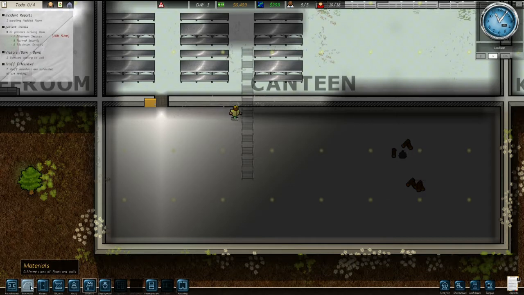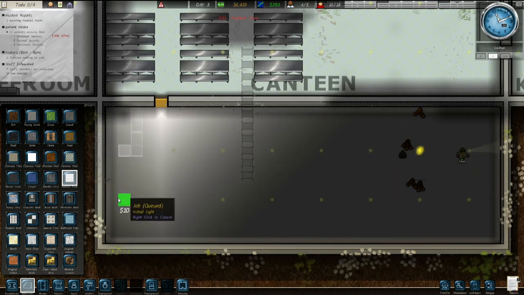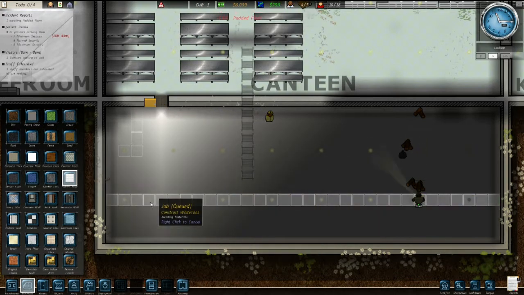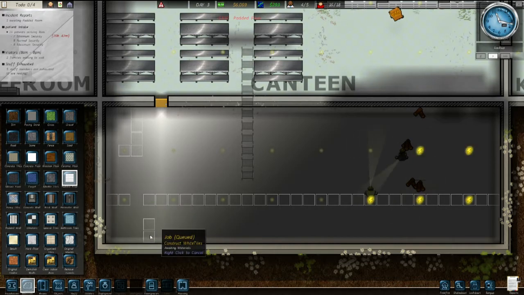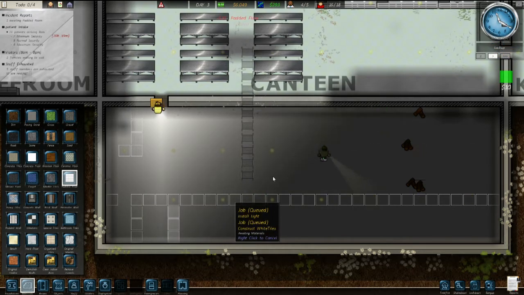We need... Concrete. 1, 2... Boop. And... 1, 2, 3... Oop, oh, don't build it like that. And then go... Oh. No, that's not what I wanted. Alright, so time to build some more cells.